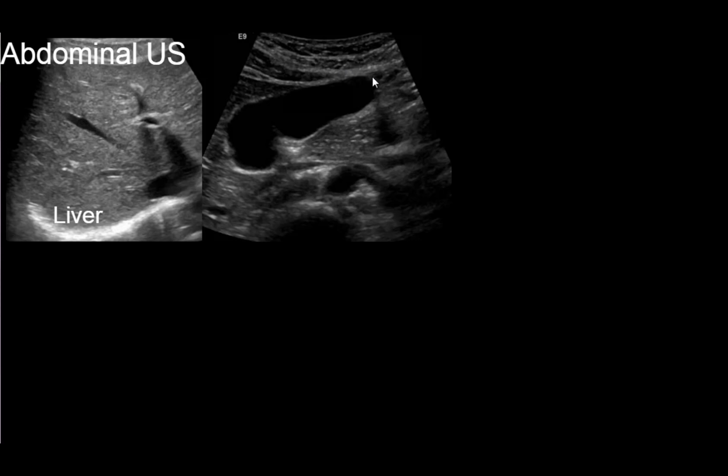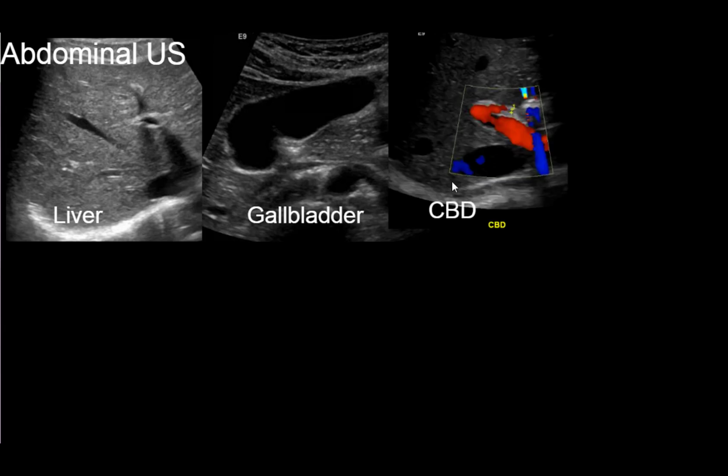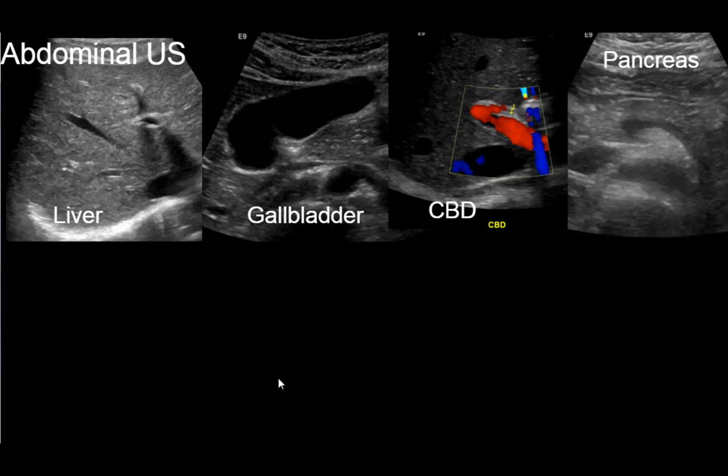These are examples of some of the structures that we get. The first one is the liver. This is by the IVC. Here's an example of the gallbladder, which looks normal. This is the gallbladder here, and you see the wall is thin. There's no pericholecystic fluid. We can also look at the CBD here. It's not dilated. And we can look at intrahepatic biliary ductal dilatation, and all of that is normal. These dark lines here are the hepatic veins.